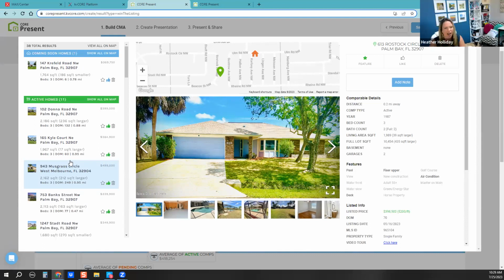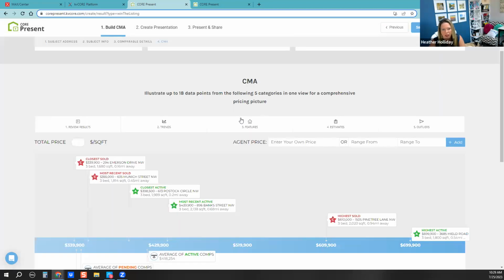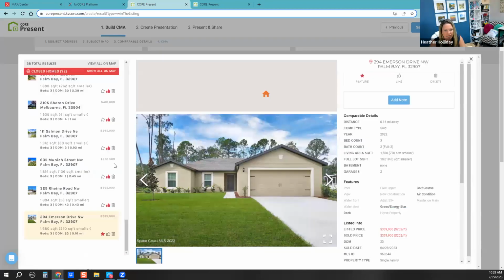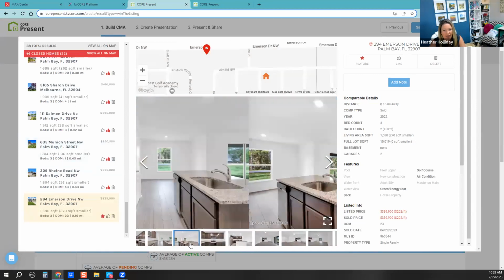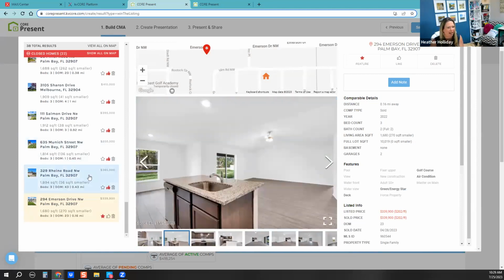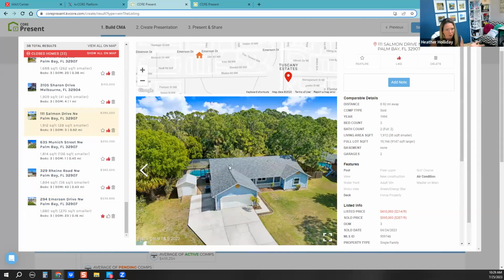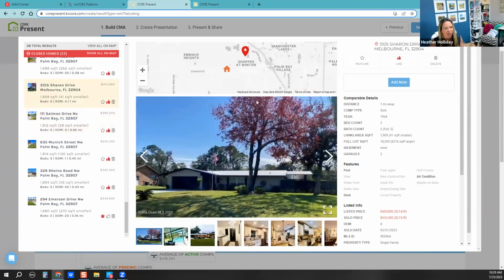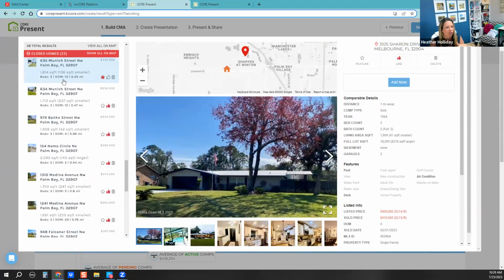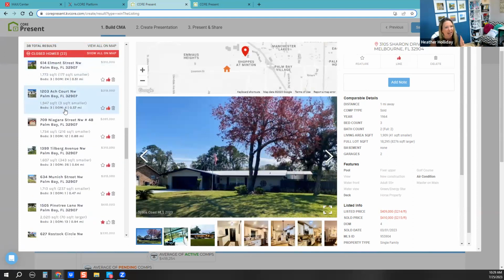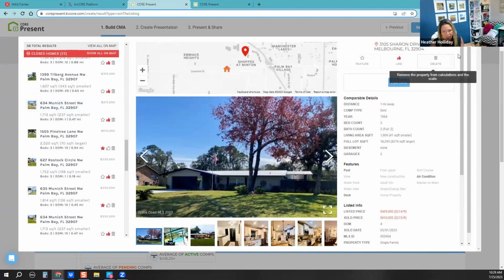Right, because as I'm going over here, I can click on them and I can see, okay, this one's completely redone. There've been no modifications on the address I put in, so obviously that would not be a good comp. I saw a pool home. That would not be a very good comp at all because they don't have a pool. So you can go through all of these homes. These are closed, to decide, oh, well, this one completely doesn't make sense.